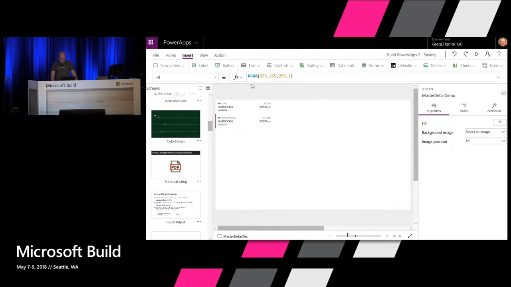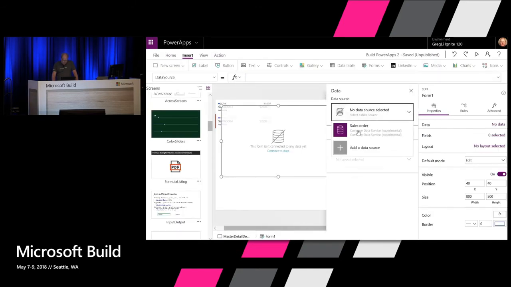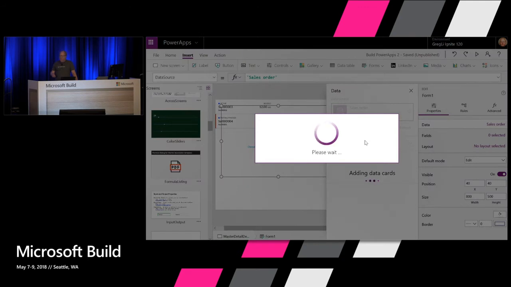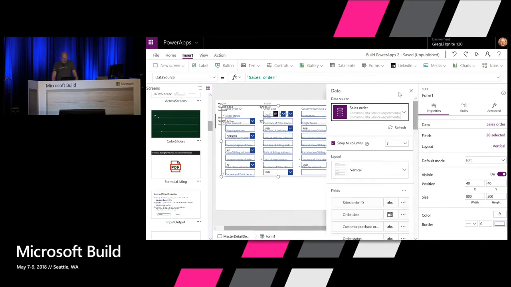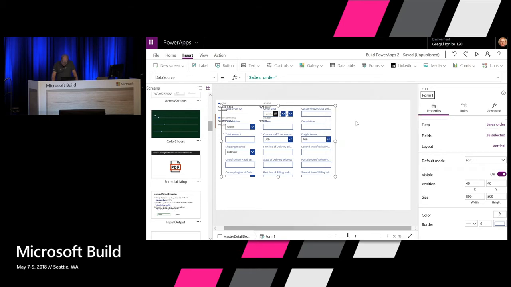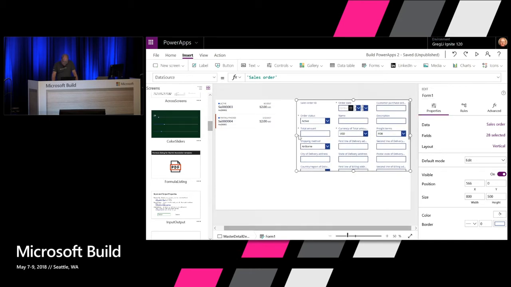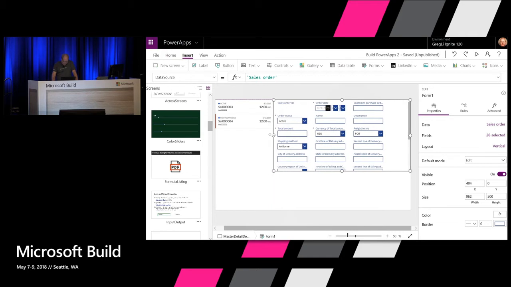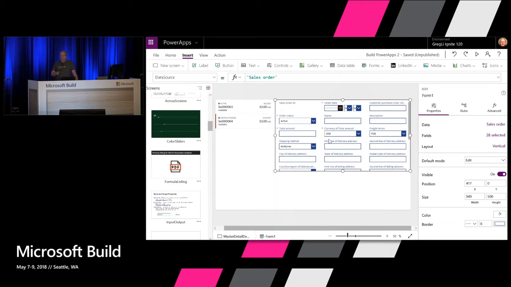Not terribly interesting. What I can do is I can insert a form to connect to it. I'll connect it to the same data source so it knows what fields to interact with. And so it's going to build me a form, put the fields in place based on their data types. Now, the key piece that's missing here is I haven't told it which of my orders I want to look at.